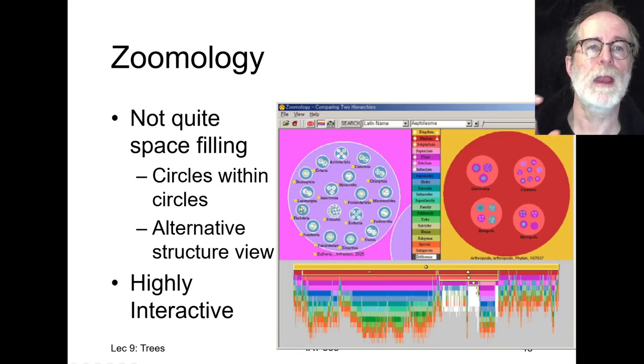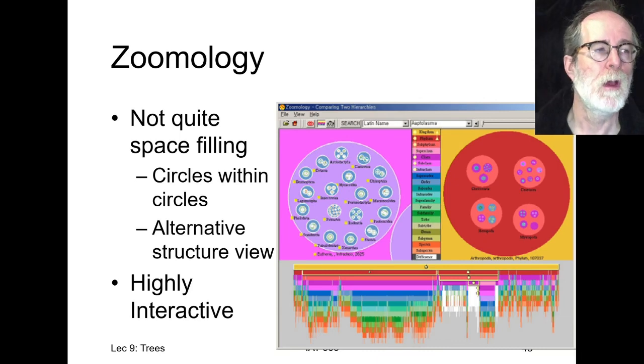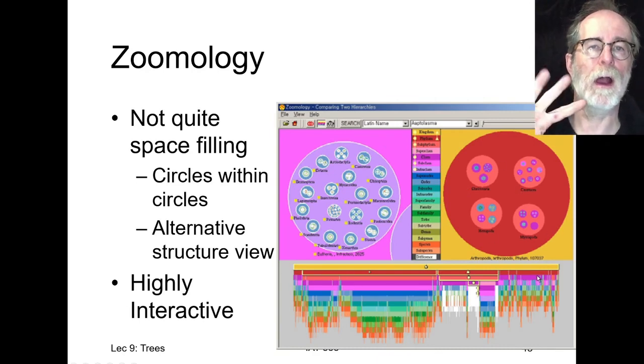We ended up working on this to transform it into doing tree comparison, again, incidentally, using the tree of life as the example data set in one of these visualization contests. Some students of mine did well in that contest by showing this tree comparison. On the left is an example of the tree. On the right is another part of that tree, and at the bottom is a tree diagram. This is also called a dendrite diagram because things hang down from the top. It's subdividing the totality of the tree of life into subparts, subparts, all the way down.